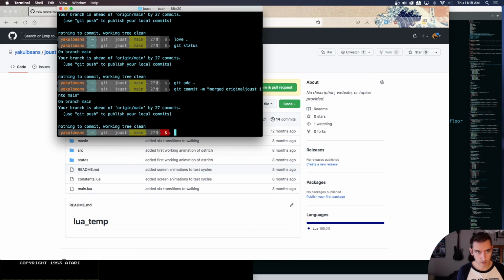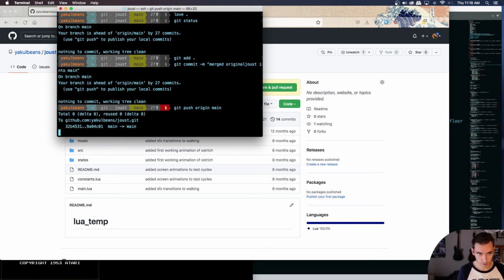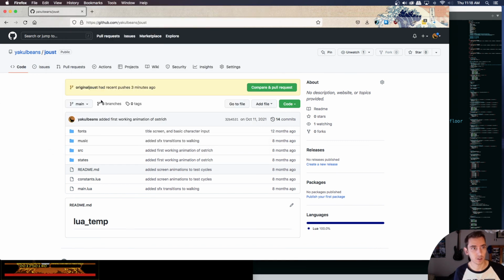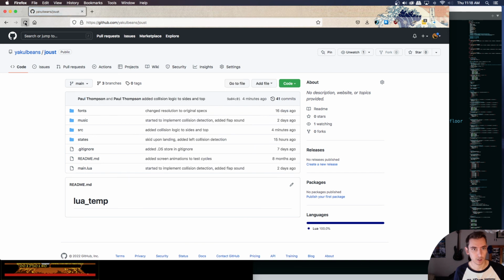And then see, look, my branch is ahead by 27 commits, so I gotta push it. Okay. So now if I refresh this on my main branch, it should have all my fixes. Yep, 4 minutes ago. Okay.